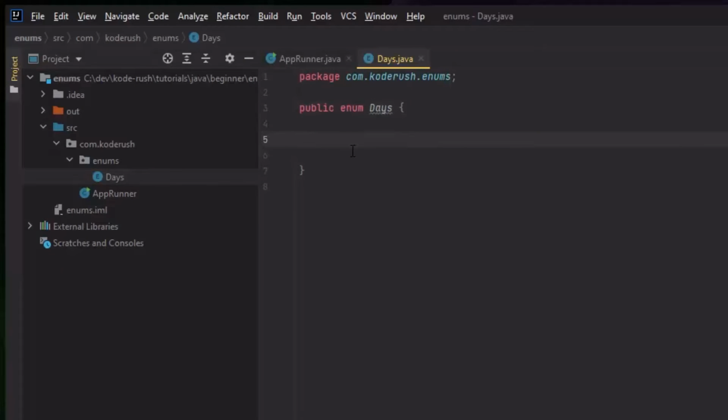Now, as you can tell, the difference between an enum and a class is the type is enum instead of class. Typically here we would say public class days, but in this instance we're doing public enum days. And then next I'll go ahead and define them.